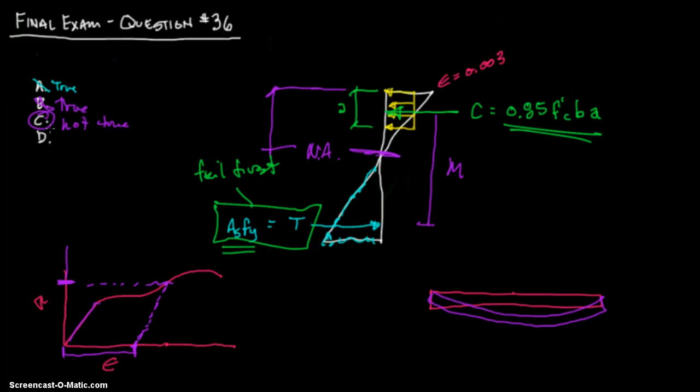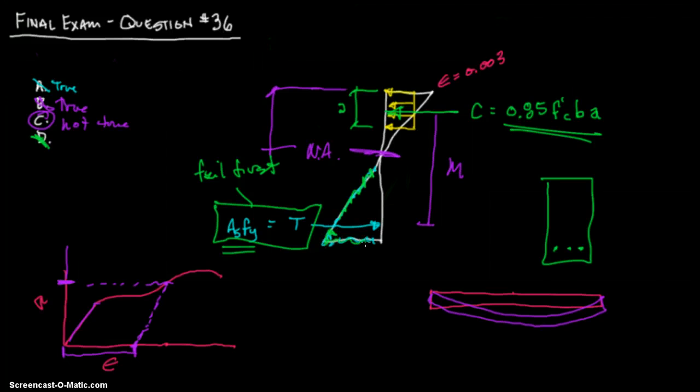So C is not true, and therefore it's our correct answer, but let's go over D and make sure we're right. For a singly reinforced beam, which we have, singly reinforced, I guess we haven't really gone over that, is when you have it down here and don't have compression steel up here. The steel is assumed to resist all the tensile stress, and the concrete is assumed to resist all compressive stress. And like I said, that's true. So it's not the right answer. And our answer is C.